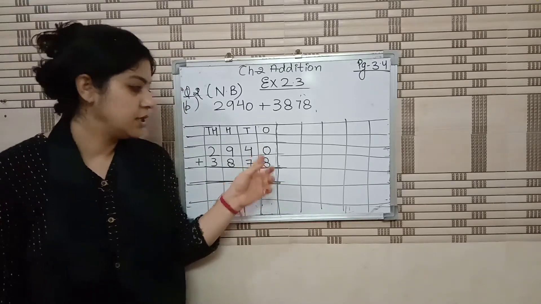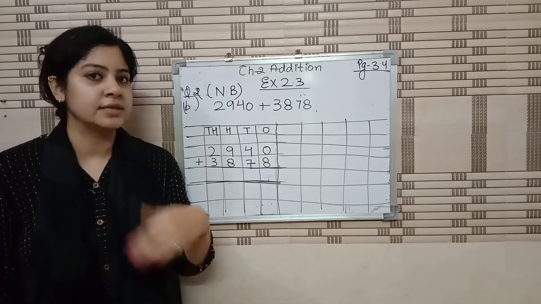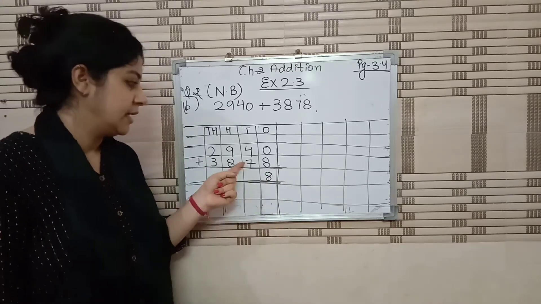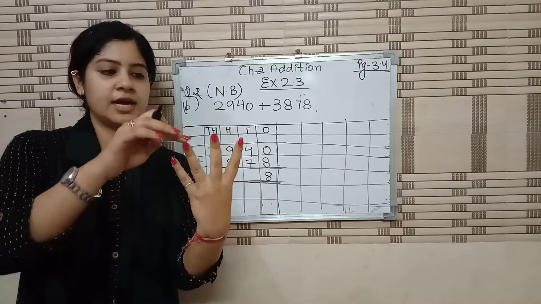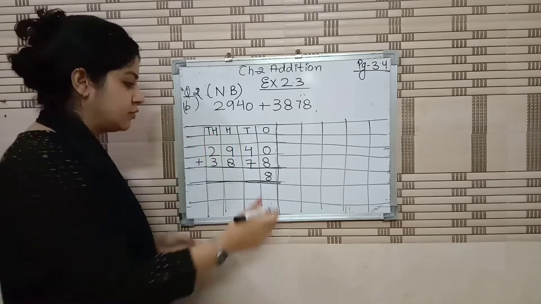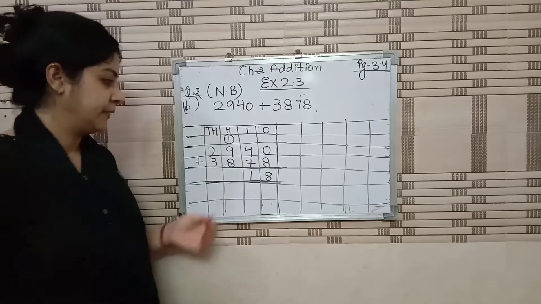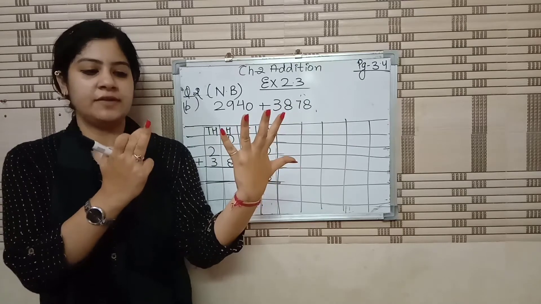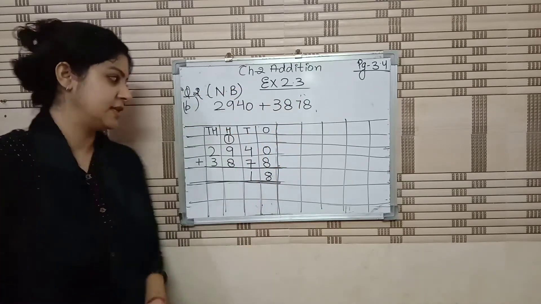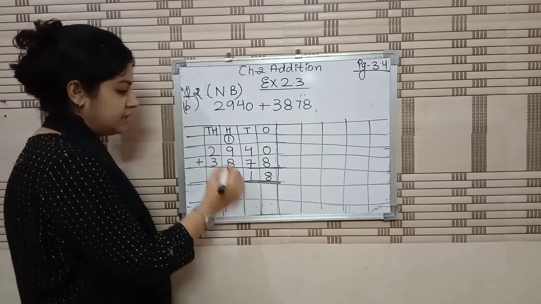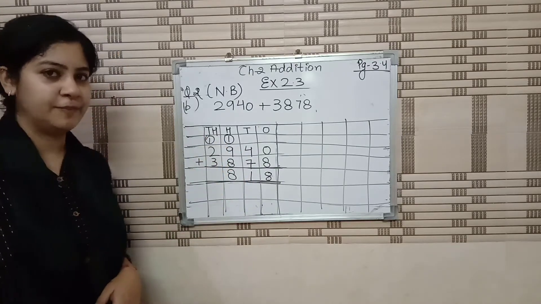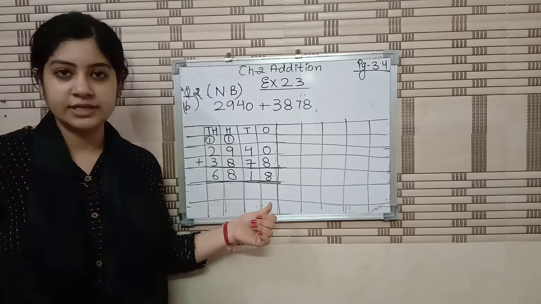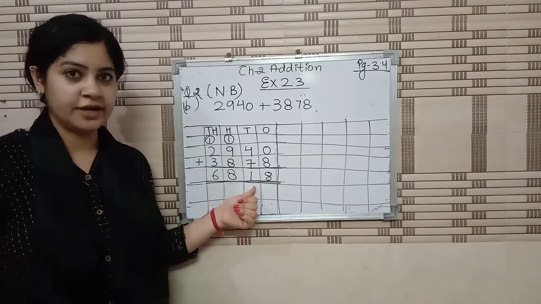Now add. Zero plus 8 — if we add zero to a number, the answer is the number itself, so 8. No carry forward. 7 in mind, 4 on finger: 8, 9, 10, 11 — eleven is a two-digit number, put 1 over here and 1 carry. Nine plus 8 — 9 in mind, 8 on finger: 10, 11, 12, 13, 14, 15, 16, 17 — and 17 plus 1 is 18. Three plus 2 is 5, plus 1 carry is 6. The answer is six thousand eight hundred and eighteen. The result of addition is called the sum.